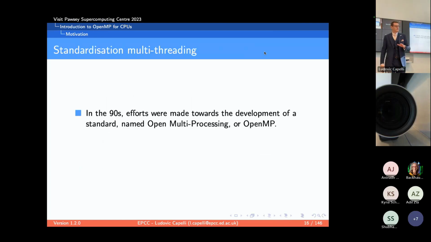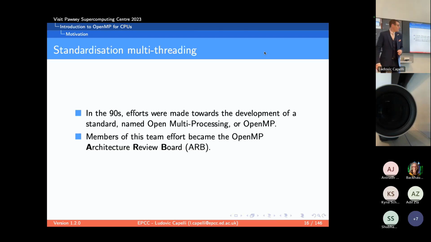So what happened is, in the 90s, there was a group of people who thought, okay, maybe we should start thinking of a standardization process of trying to make one thing, one size fits all, where everybody can channel efforts towards it. And that became the OpenMP-ARB. The thing is, the architecture review board, that may sound like something that 4 people on the planet enjoy doing and they just meet every now and then to sound fancy. And no, actually it's a pretty serious thing.